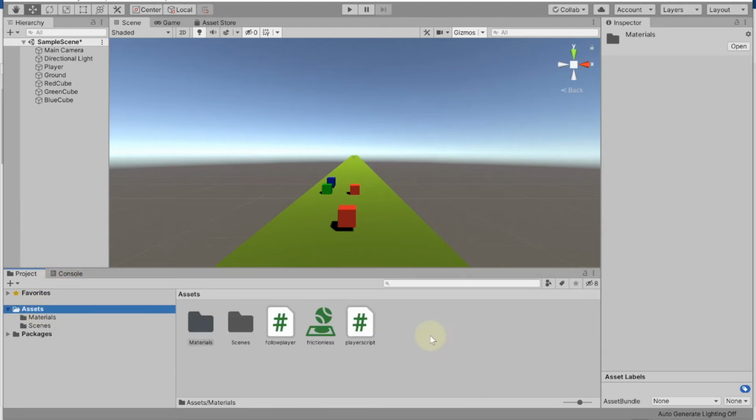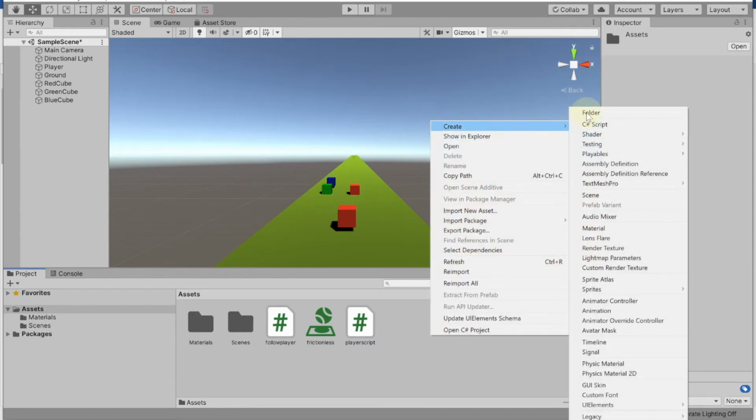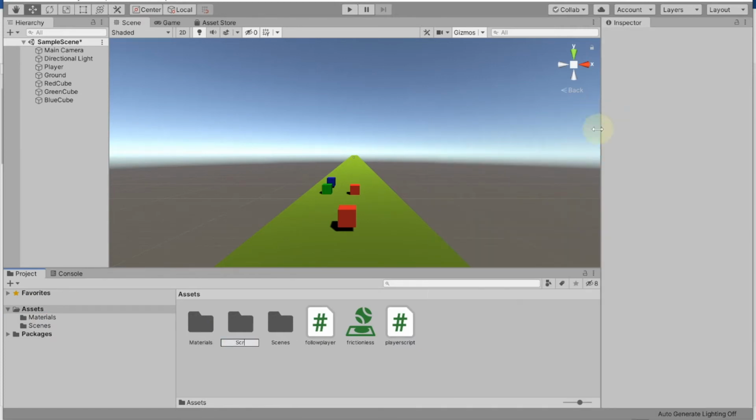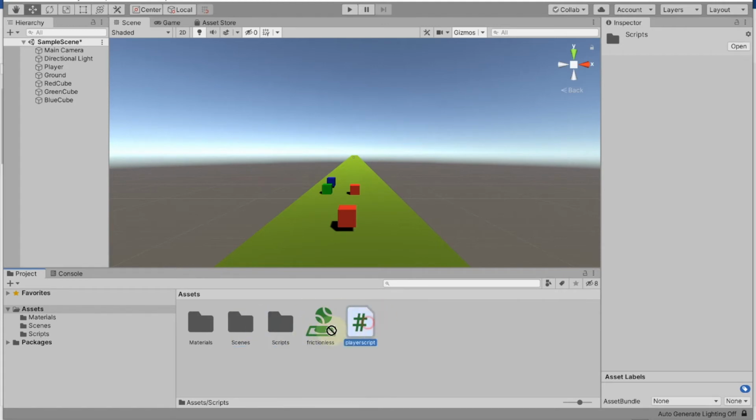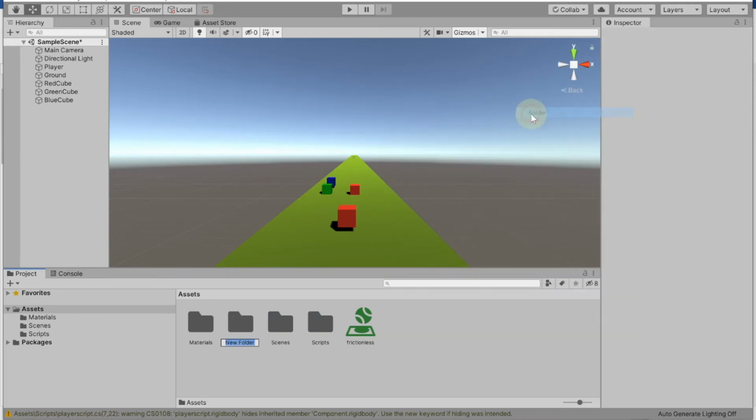Now let me create another folder for scripts. Right now we just have 2 scripts, but later on we're gonna put more scripts. So we should have a scripts directory. And let me just put my scripts down here in the scripts directory. Right now we just have frictionless. We will put some more physics stuff here. So let me create another directory and call it, let's say, physics. And let me just put my frictionless thing inside the physics. So now, all my game objects or game components or assets are organized in these directories, which is very easy to fetch.